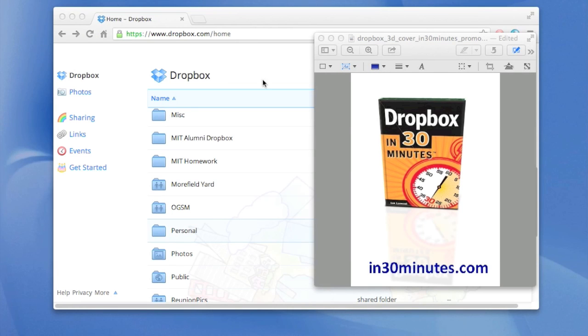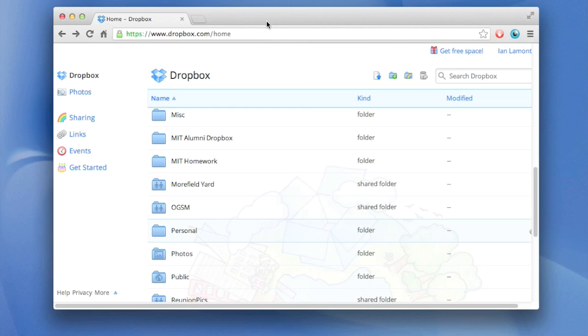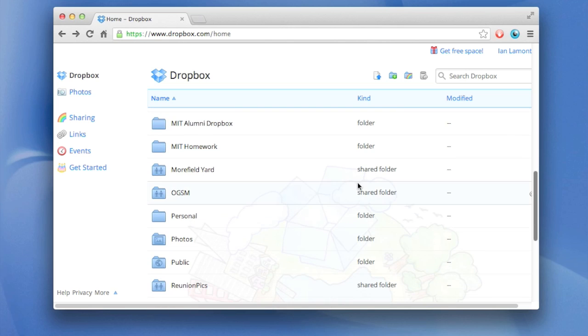And today we're going to be talking about leaving a shared folder in Dropbox. A typical scenario may be that you have a lot of folders on Dropbox. Some of them are shared, and those are the ones that have the two little people icon on the folder, and some are not. But maybe you need to leave the folder because you don't take part in the collaboration there, or you need to free up some space or whatever. And this is going to show you how to do that.